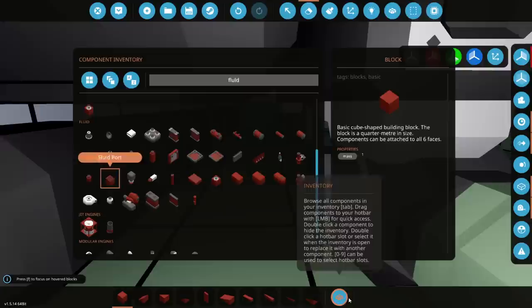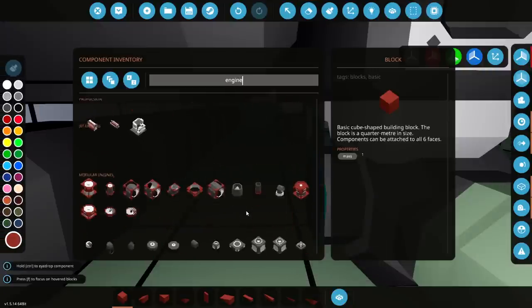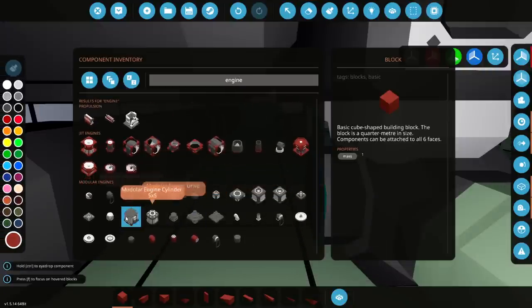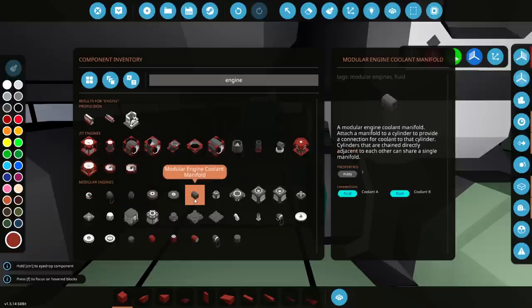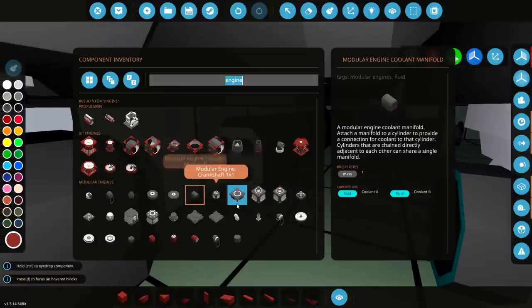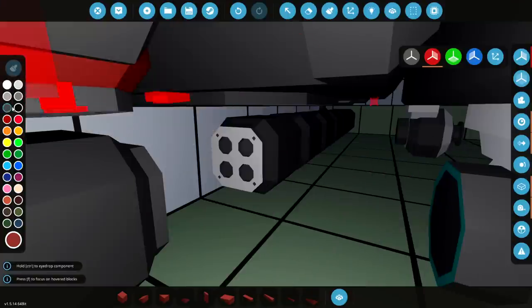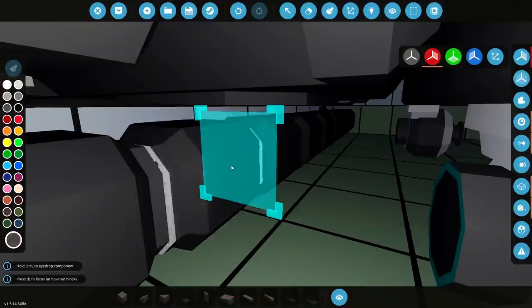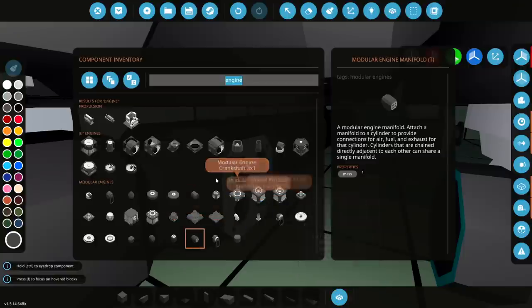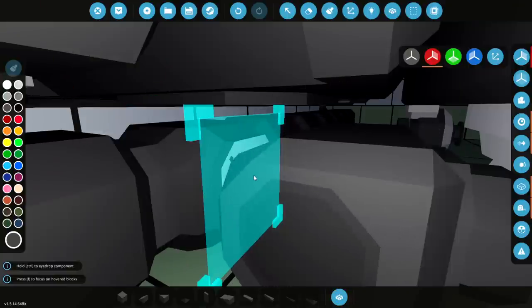Oh, wait. No, yeah. How do I do that? Hang on. Engine? Engine, yes. We need to actually get one of those coolant manifolds and attach it onto here. So, we will. That'll be fine. We just need a T-piece first of one of these. We'll make it this color. Patch it directly onto there. There we go. Then coolant manifold can go directly onto here, like so.